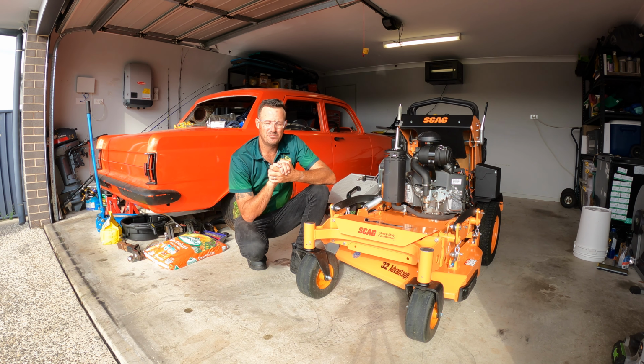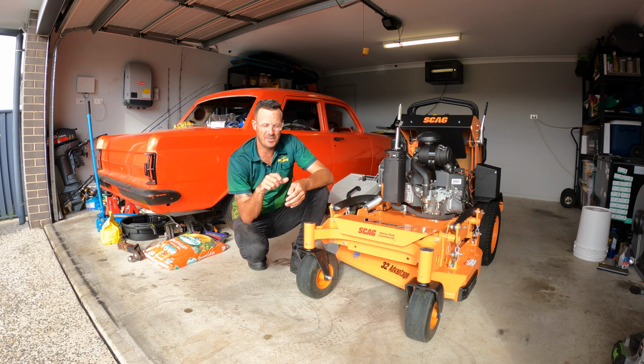So lots of horsepower. You probably could actually find that you could run the revs a little bit lower. You're supposed to max it out I think to run it normally, but I found if you just take it down a notch, because it's got so much power, and if you're not doing stuff that's really heavy, it might save yourself in fuel and a bit of load in the engine too. So fantastic couple of weeks. I'll probably do some more reviews in future on the product, and I'm really happy with it so far and happy with the quality.